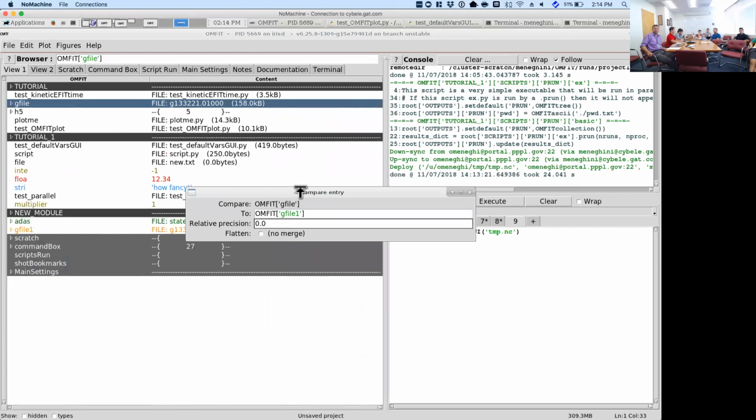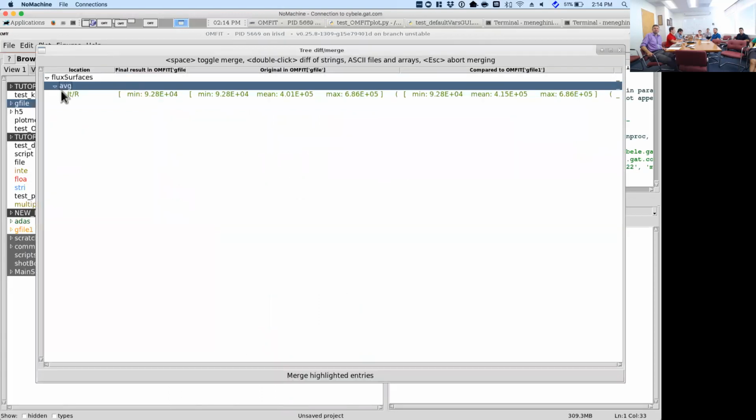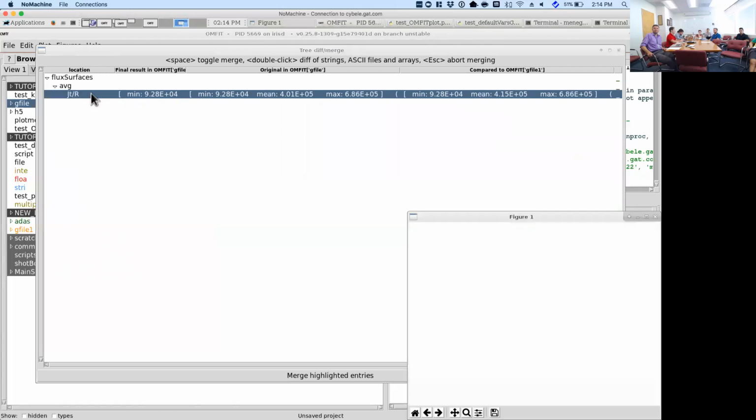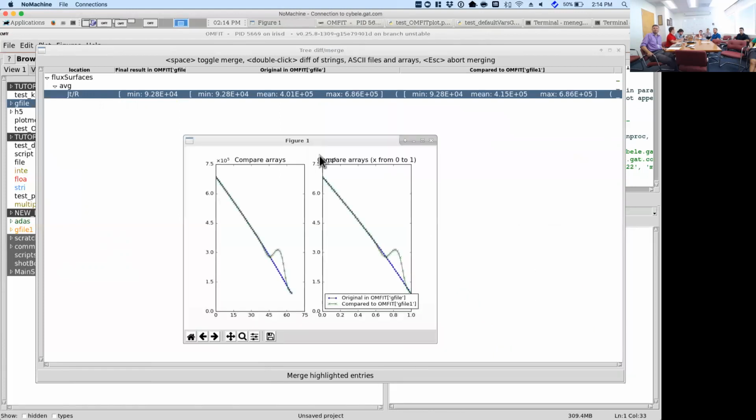If we hit return, it will go through and compare everything. We changed something, and it was under flux surface average JT over R. Double click, and this is what we changed. If you have two namelists, you ran two simulations, and you don't know what's the difference, you can load them up and see the differences.